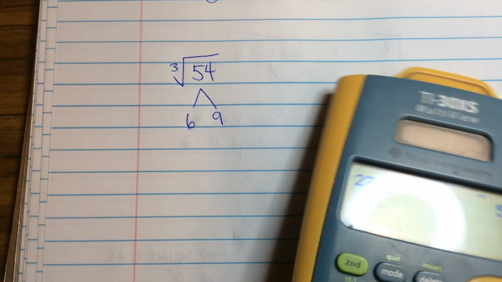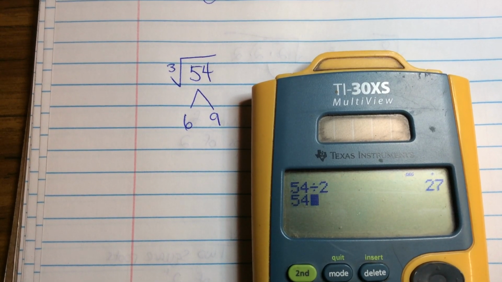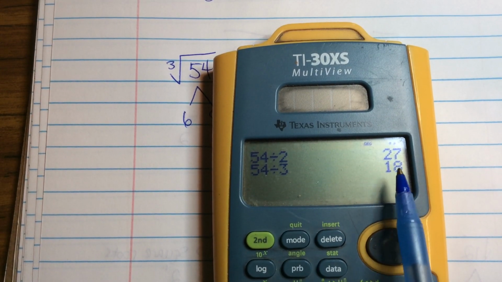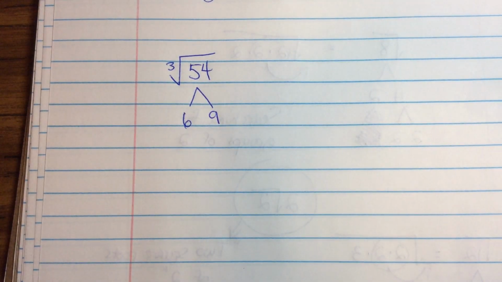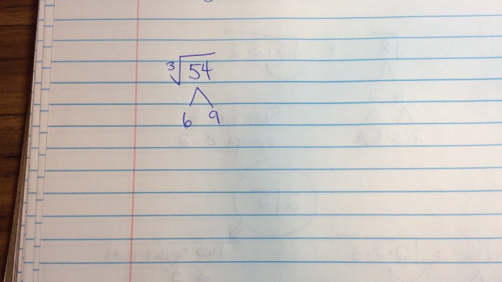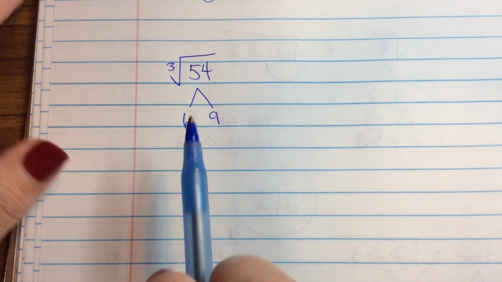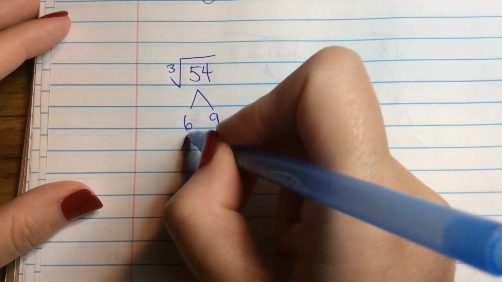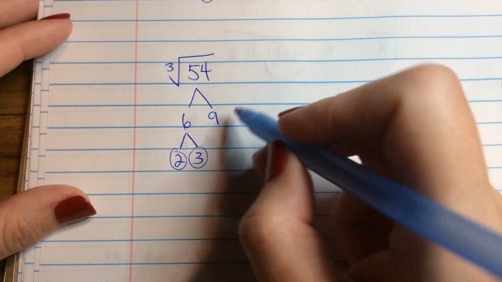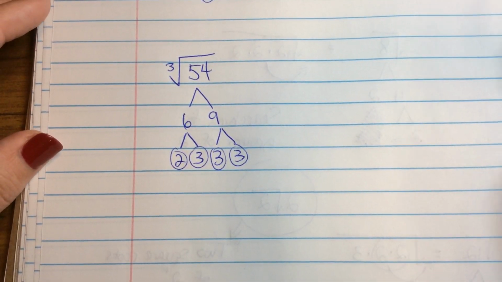You could also just take 54 and start dividing it by things. 54 divided by 2, 54 divided by 3, and then you could use 2 times 27 or 3 times 18, and you could just start dividing it by certain numbers. You don't know what's going to work and what's not going to work, but you can just guess and check until you find something that you want to use. But 6 and 9 are fine. So 6 will break down into 2 times 3, and both of those are prime. 9 will break down to 3 times 3, and both of those are prime.